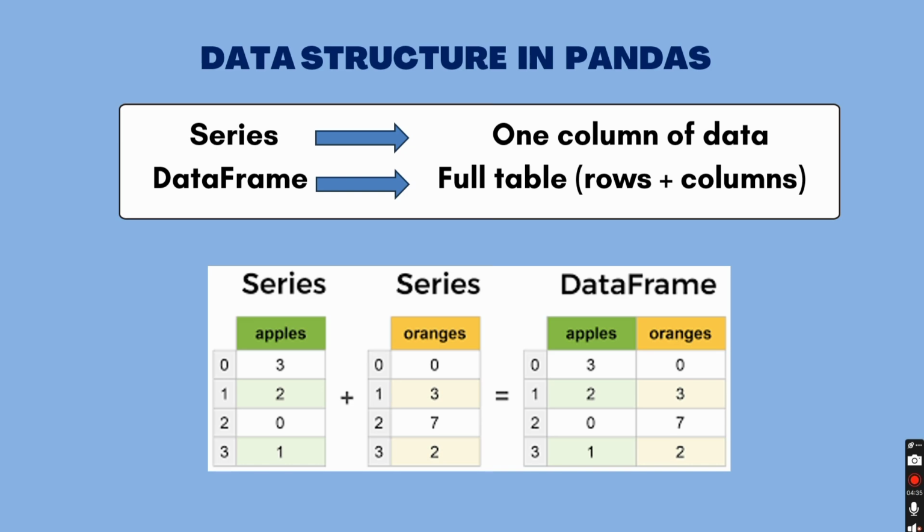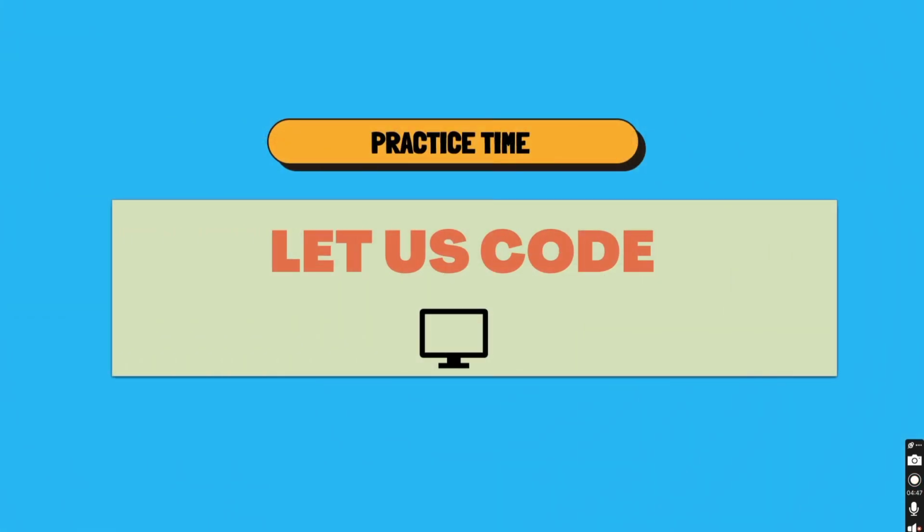All right, now let's move on to the coding part. This was all about the theoretical introduction to Pandas and its data structures. Why not go to the coding platform to see all this in a practical way? So now it's time to move on to the practice part, the coding part. Let's go to one of the most famous coding platforms, Google Colab.